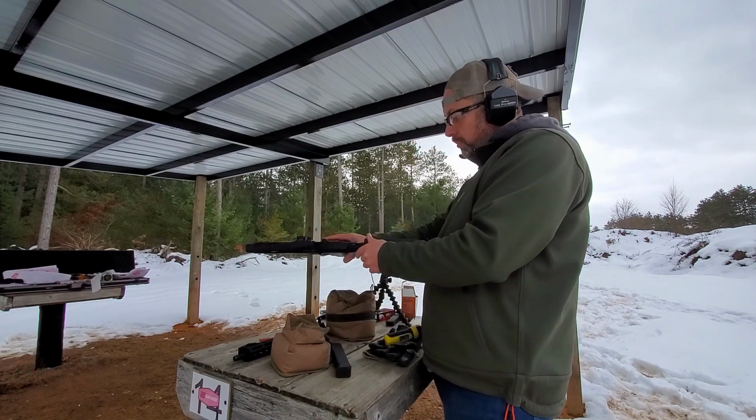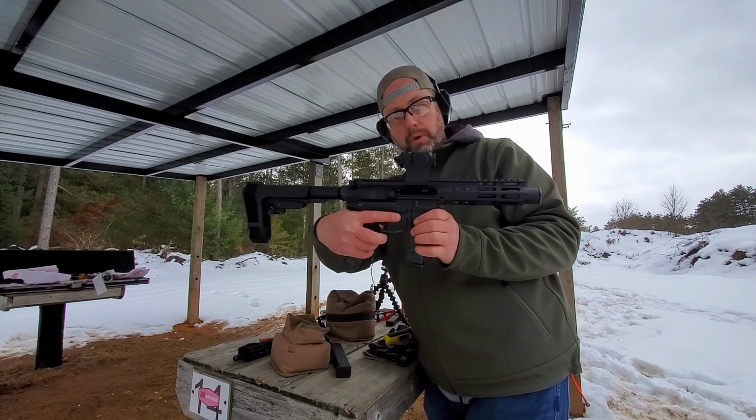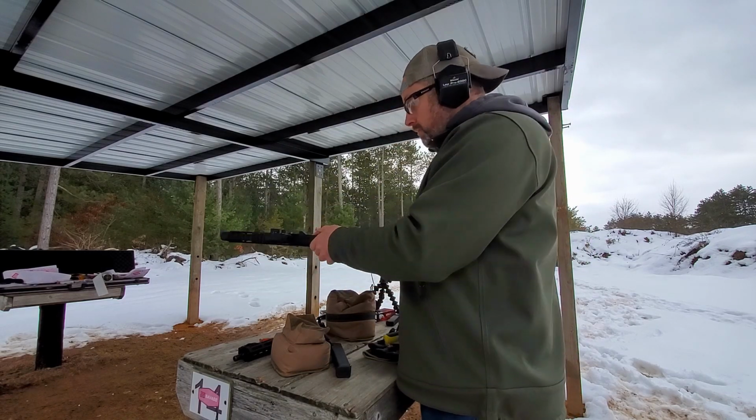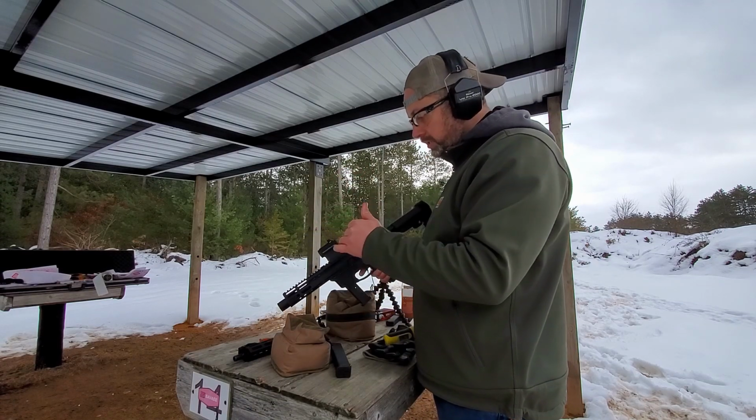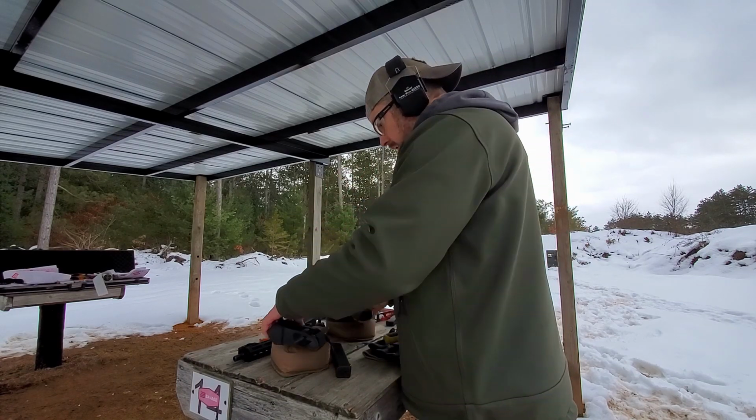Make sure the last round bolt hold open works. No problems. Looking good so far. Let me get this red dot marginally zeroed in for this upper, and we'll keep on going.